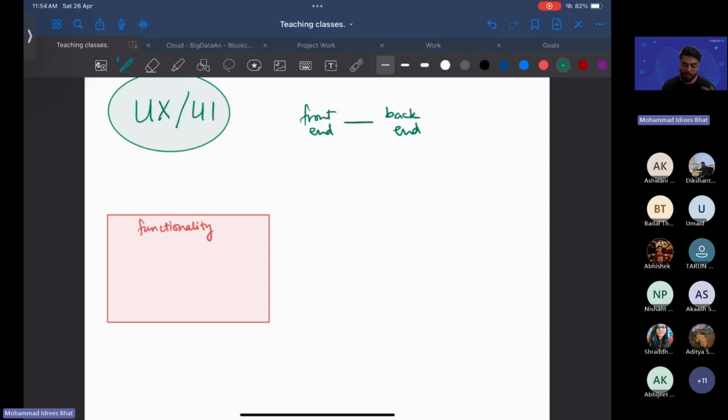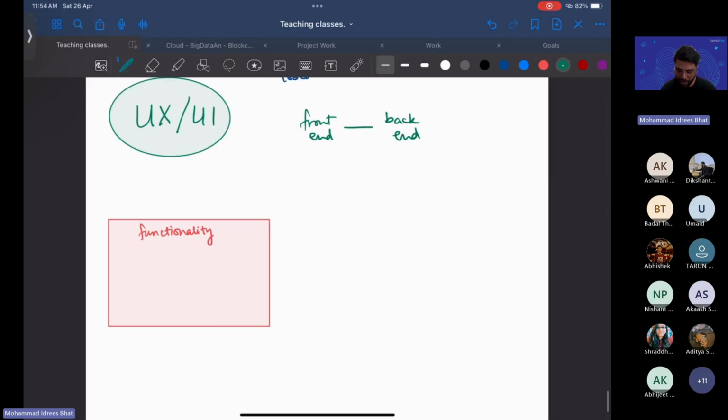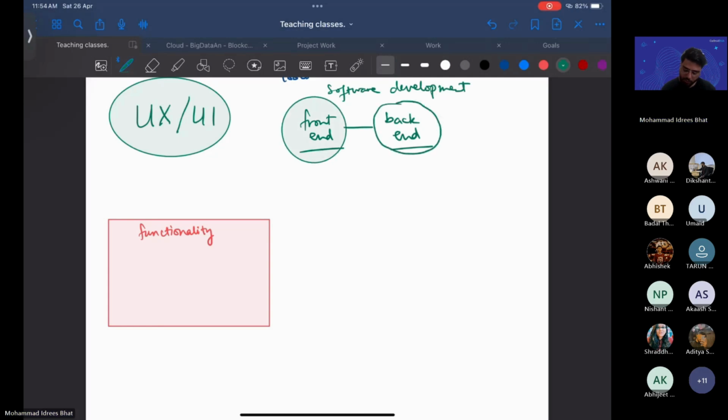But now that software evolved, we started going into the digital realm more extensively. We saw more and more software coming in. There needed to be a distinction between the two. Eventually we had a front end and a back end part in software development. So we broke software development down into these two parts, right? But then we found out that this front end part is actually more important. While definitely the back end part does add to the functionality, and nothing will work without the back end, right? We eventually realized that the front end part is more important.